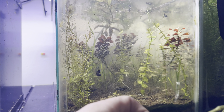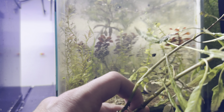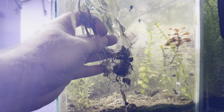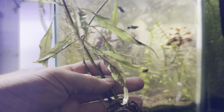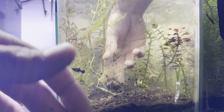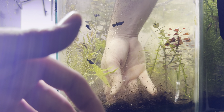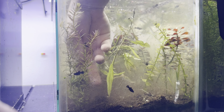So now these are our Hygrophila. To be honest, this one isn't looking the greatest — I probably wouldn't have sold this to anybody, but we're using it for an example. Check that out, we've got a nice healthy root bunch, and just like the other ones, we can throw this in there and plant it just like you would any other plant. Just shove those roots nice and deep in there and make sure they're covered up.